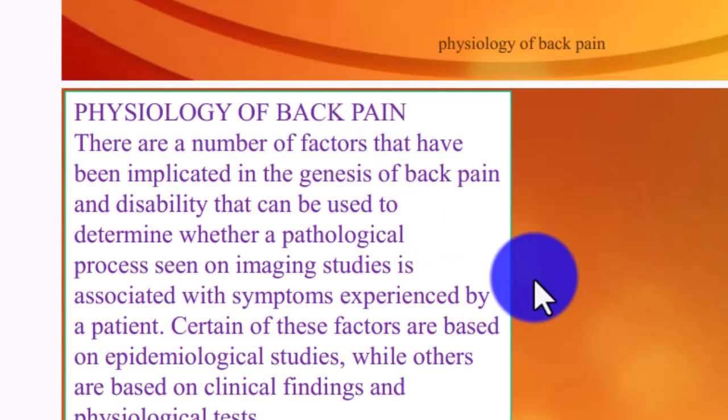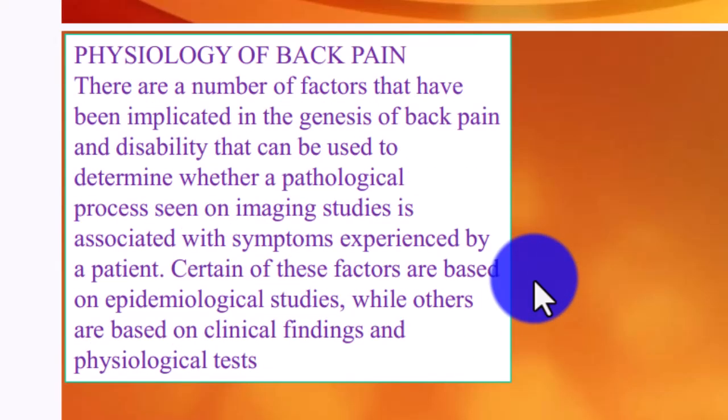In this lecture, we speak about the physiology of back pain. There are a number of factors that have been implicated in the genesis of back pain and disability that can be used to determine whether a pathological process seen on imaging studies is associated with symptoms experienced by patients. Certain of these factors are based on epidemiological studies, while others are based on clinical findings and physiological tests.